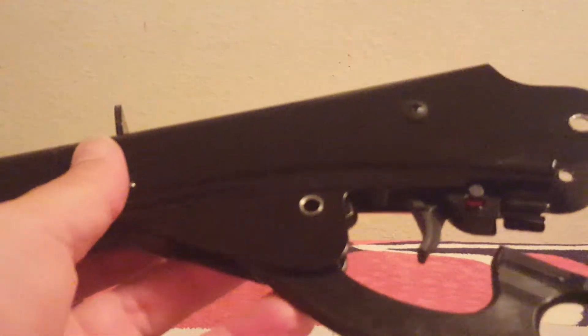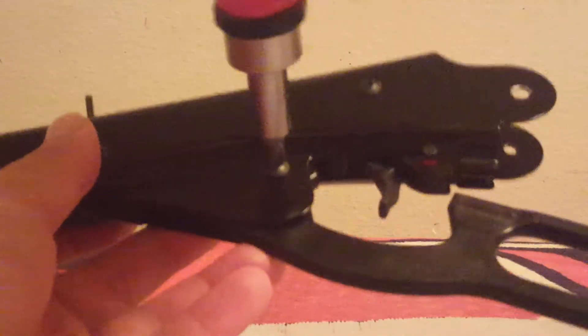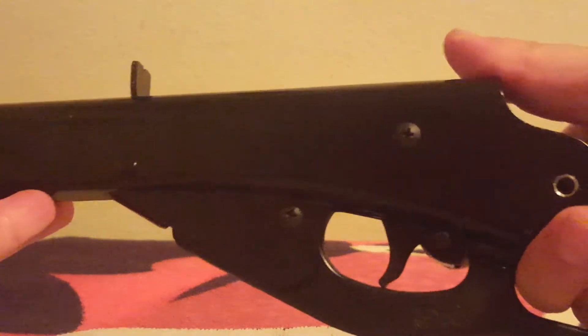We're home free, almost done. Let's screw that back in — you can see it coming in through the other side. Let's not worry about the nuts right now. Let's check it manually — let's put your lever back on. We've got to check this to make sure it's working correctly. Remember, that's the smaller screw — don't get your screws mixed up. Let's go ahead and cock it and see if we get that wonderful thung sound. We'll check the safety. Okay, we're good.